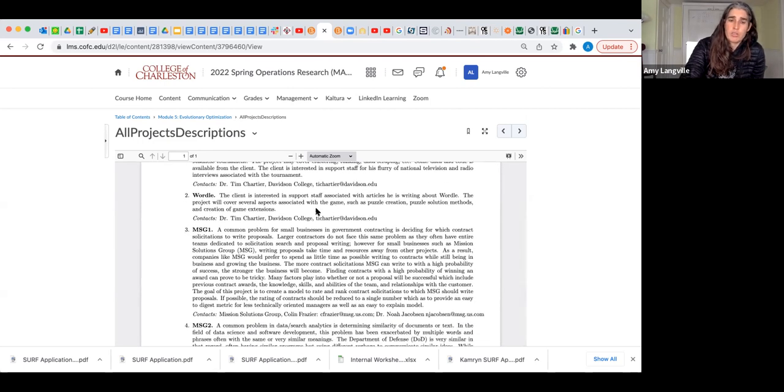He also is interested in Wordle. He's been asked to write a couple articles. He's sort of a popularizer of math about Wordle. And so some of the things that he's interested in are puzzle creation, puzzle solution methods, stats associated with all that, creation of extensions to the game. That's a basic, but what would be extensions? And he's thinking of 15 or 20 years ago, when Sudoku first came out, it was a big craze, and Wordle has that same feel.